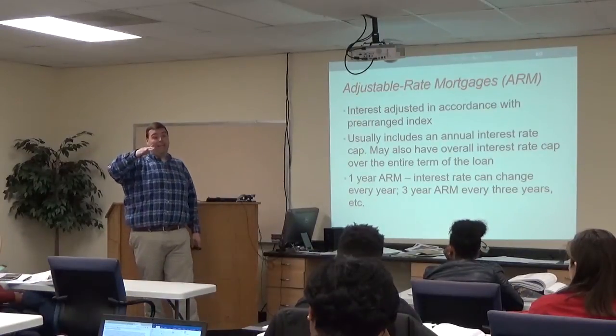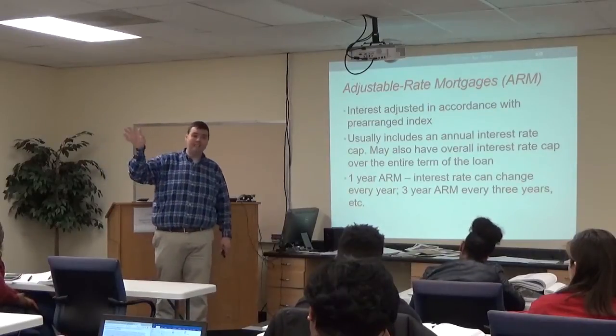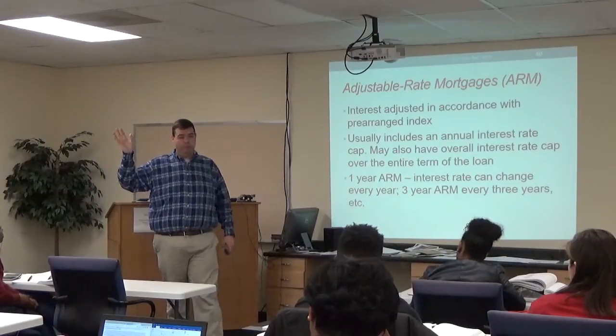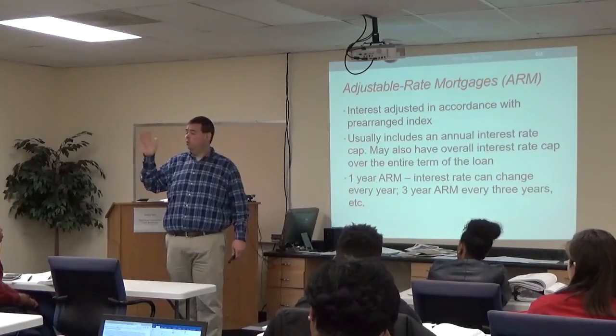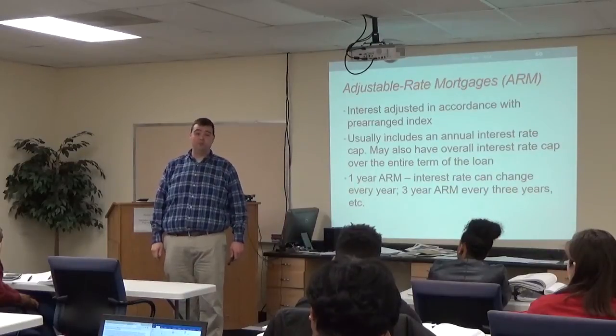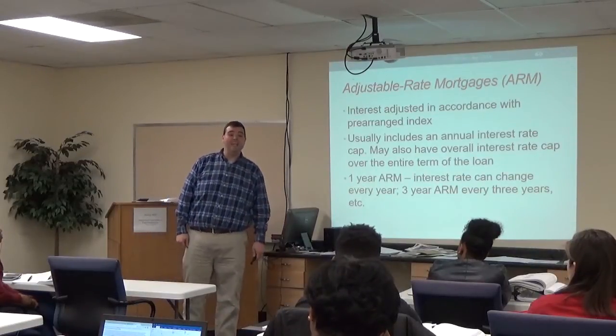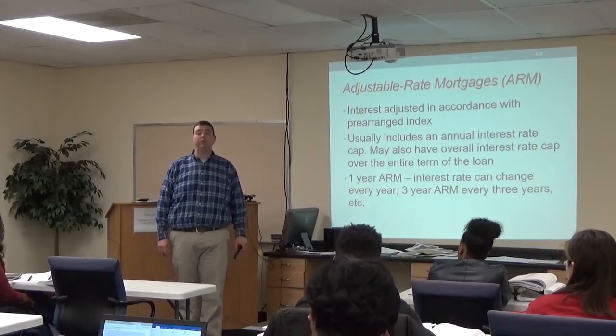But if LIBOR went down, and in fact, my first home loan, I had a state employees credit union. I was working for the university in Chapel Hill, and I had a state employees credit union loan. The first adjustment cycle that came, my rate actually went down, because interest rates had dropped so substantially that they had dropped even lower than my teaser rate. So I've actually had one that adjusted down.